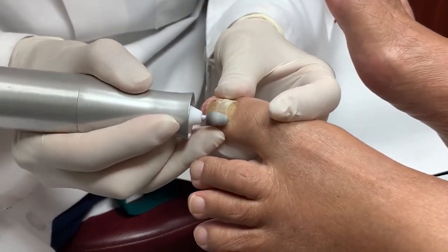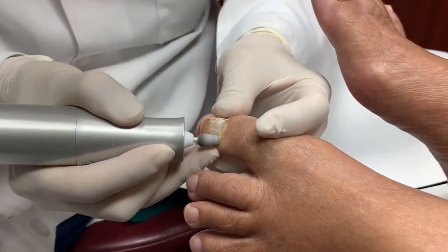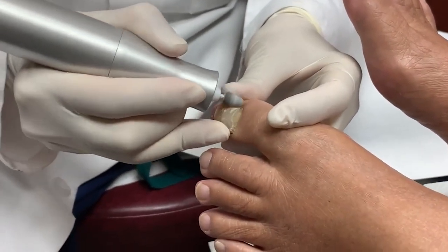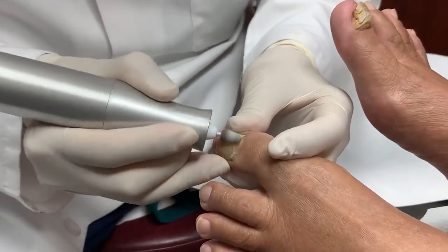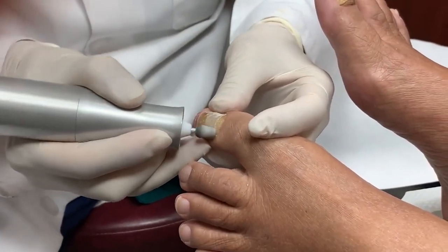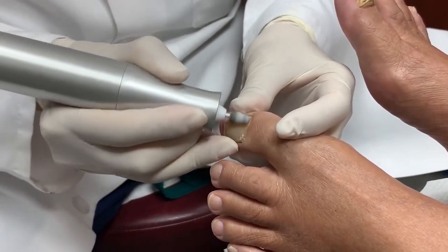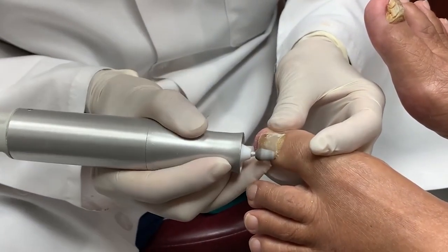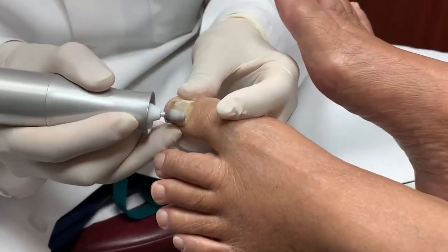You okay? Is that hurting? No? Okay. So we'll just grind it down thin. And then we'll find out if it's fungus. Okay. I'm just concerned about the oral medication because she's taking multiple medications right now. So if she has to get back on it, then you want to make sure her liver's okay. Okay, we'll monitor that.